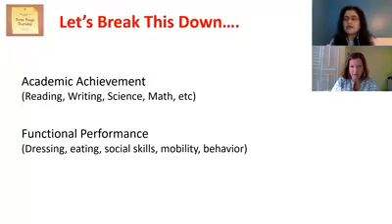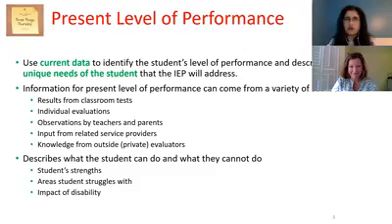And so, behavior is like, is your child able to sit in the classroom? Do they have the social skills to interact? Because they do a lot of peer activity, they do a lot of group activity. Is your child able to interact in those situations? And so that's why functional performance is also an important part, and it's included in the IEP. So those are the two things, academic achievement and functional performance.